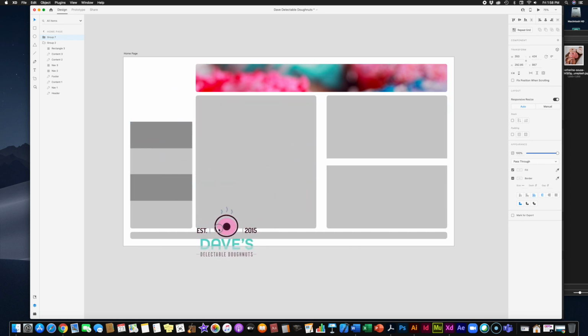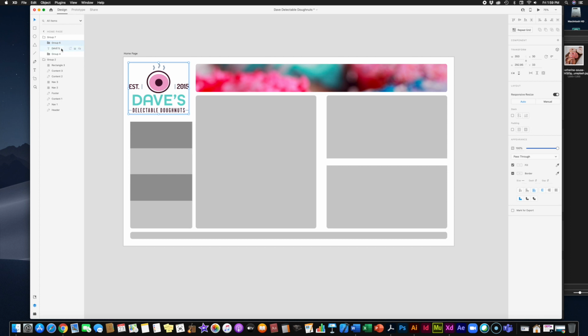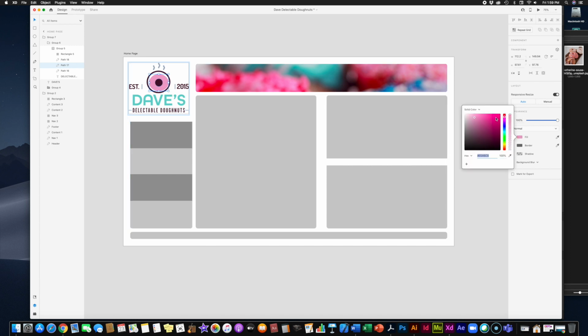Now what's excellent about this is not only does it drop my logo in a beautiful vector format, but if I double click on the logo, it opens it up as a group. See that over here? And then if I keep clicking it, you can see that I can drill down to the individual objects. So if I just want to work on the inside of the donut, I can literally change the color over here if I wanted to and make it a completely different color. Now I don't want to do that, but you get the idea.